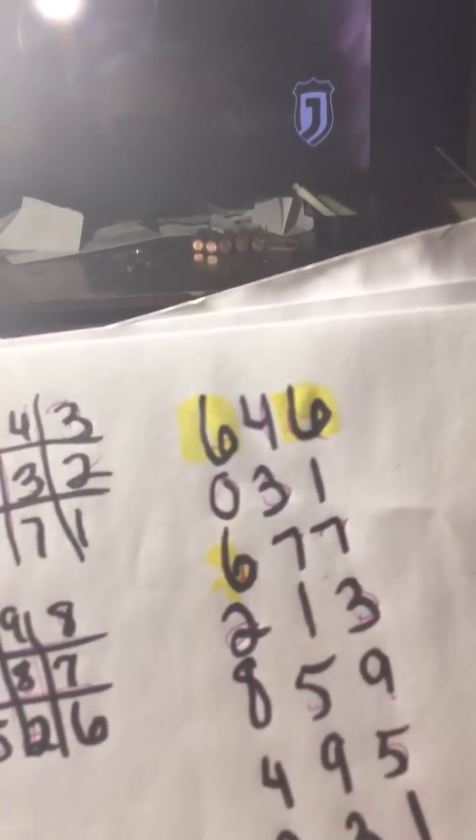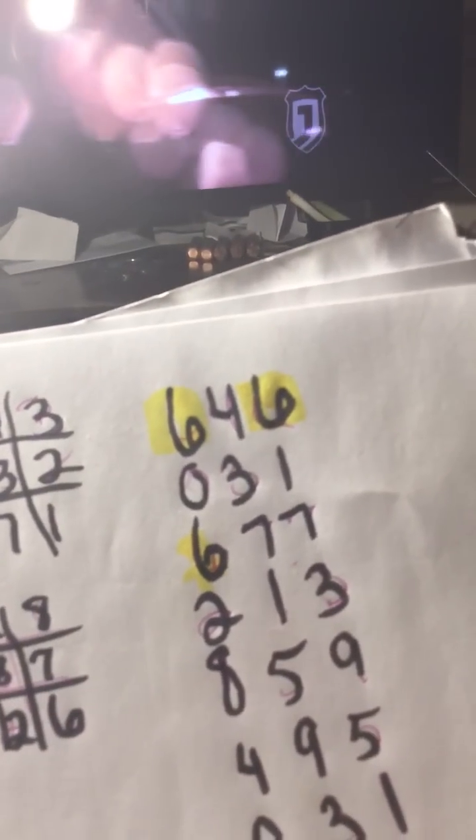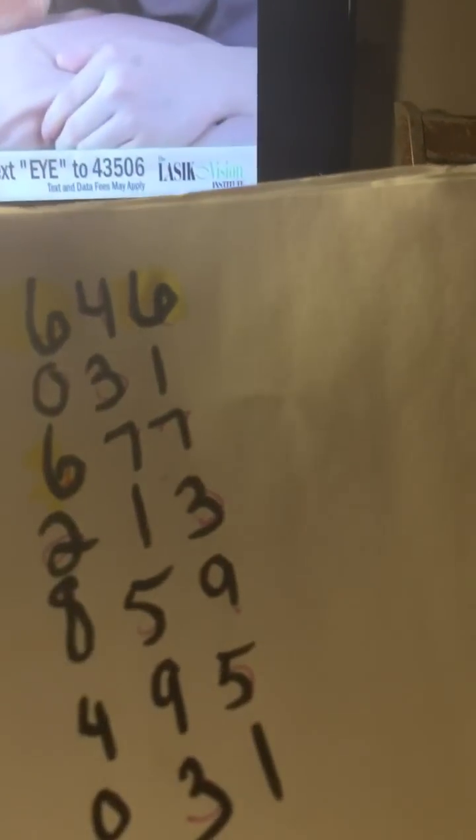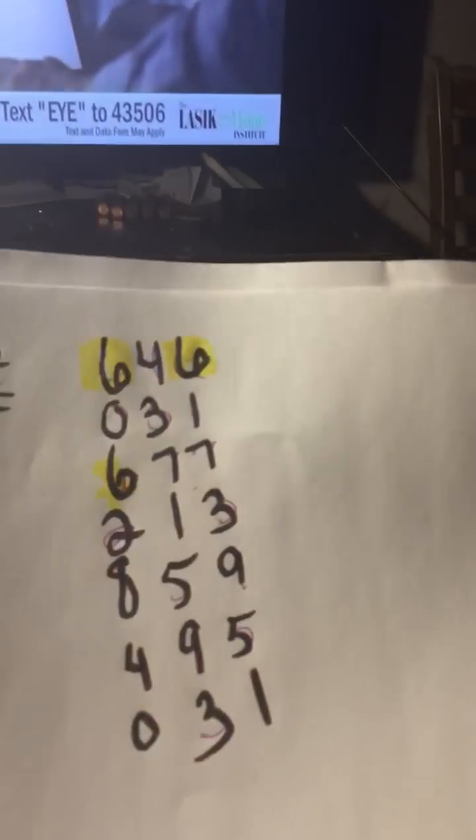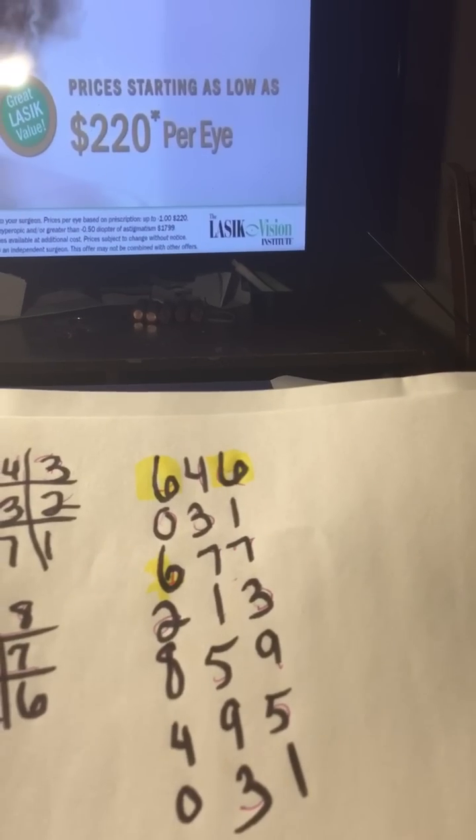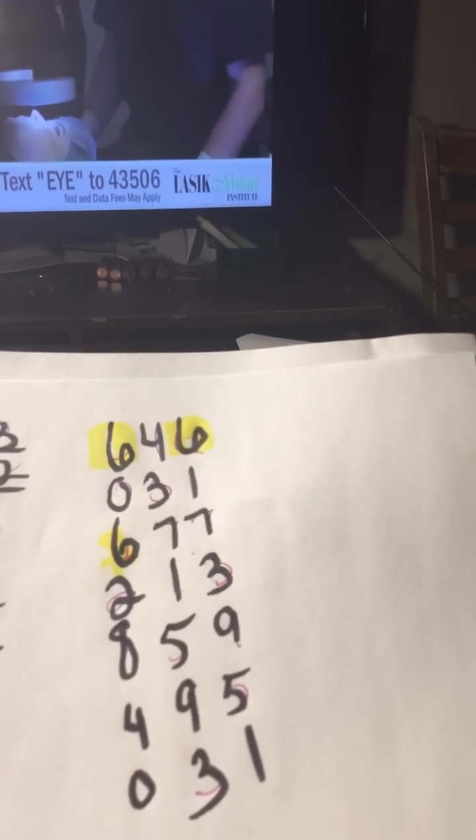Of course there's 373. The odd thing about it is that in tonight's draw there's a zero and there's a one. Usually after you're a zero, you usually get a double. So it's either going to double out. It could be 033 or might be 177. It also could flip. So if it was a flip it would be 5, 8, 6. You see the 6, the 8, and the 5 right there?